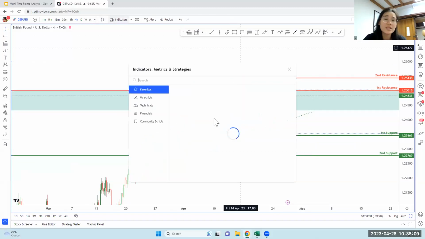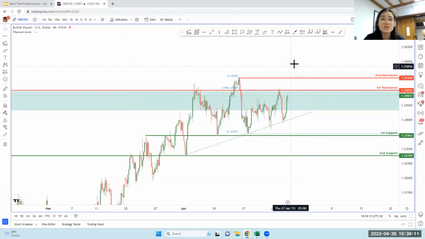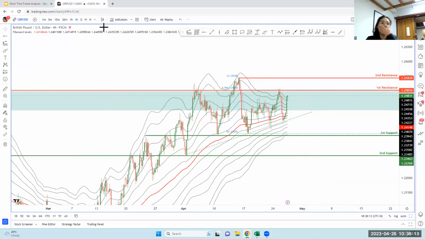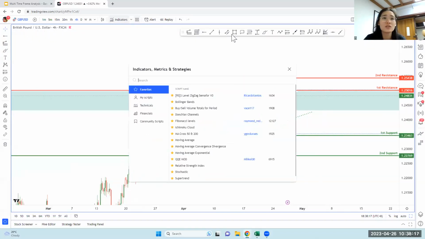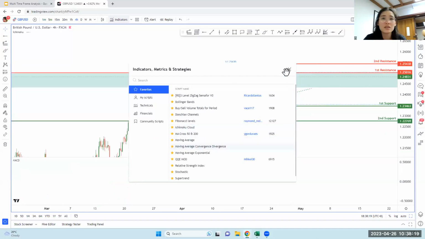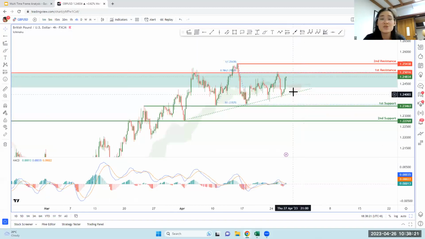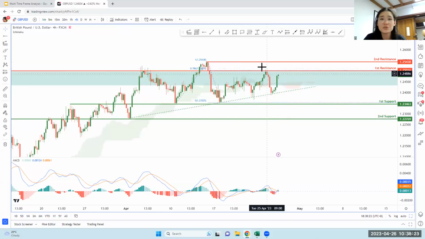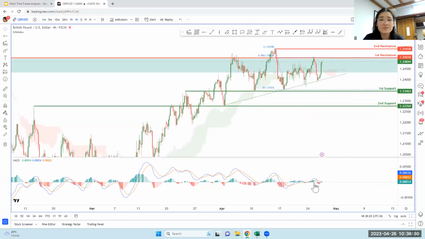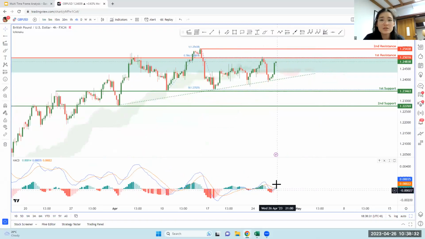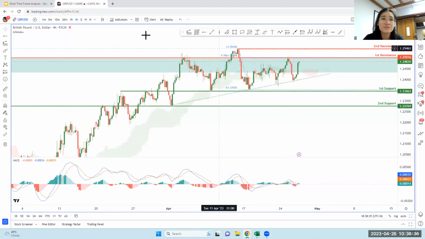Okay, so now that we've done that, let's pull out your Fibonacci levels. Oh, sorry, I meant let's pull out the Ichimoku cloud indicators. So you can see price moving above the Ichimoku cloud, giving us a bullish signal, which lies in line with our bullish bias. And you can see really closely that MACD is also giving us a bullish signal.